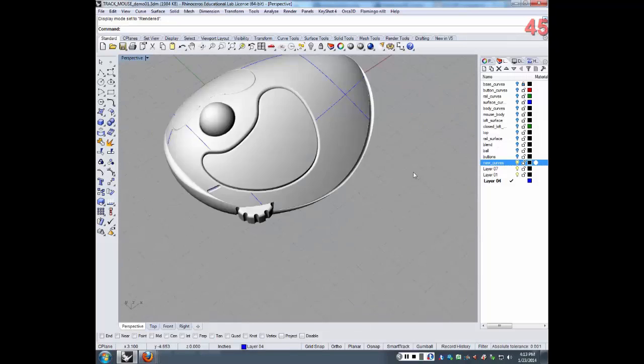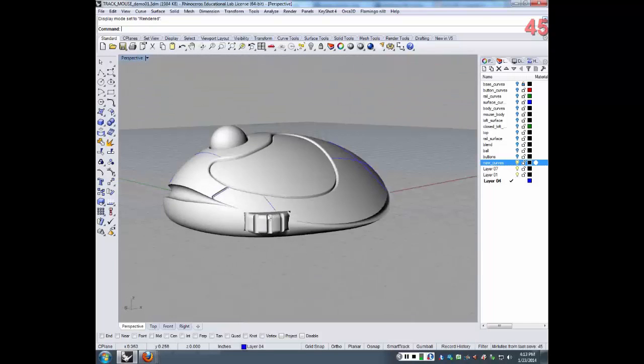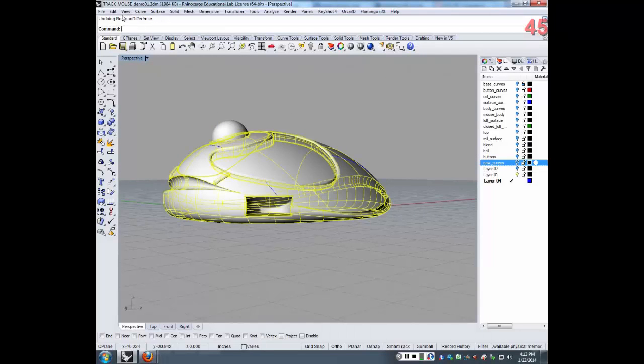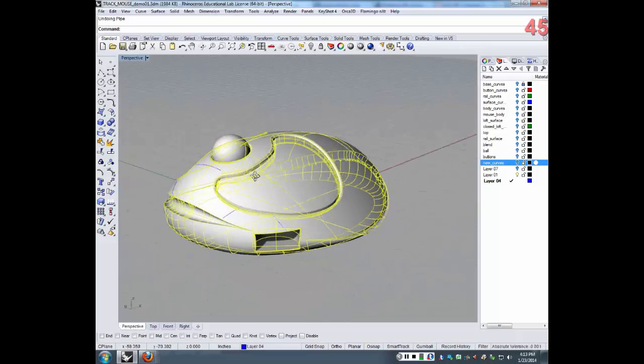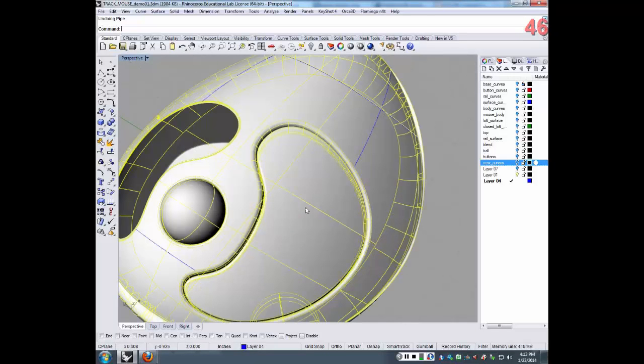But that should provide you with a wealth of techniques that you could use to add details to your trackball mouse or to any surface in general. That's how you begin to go out detailing.